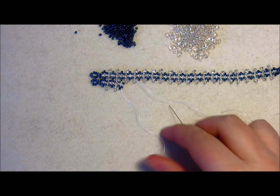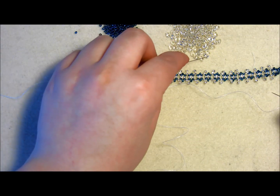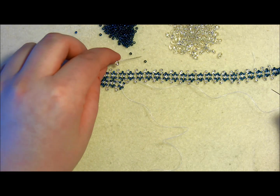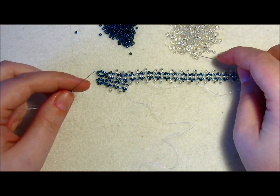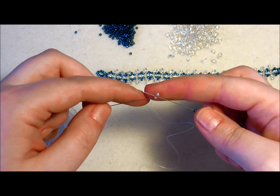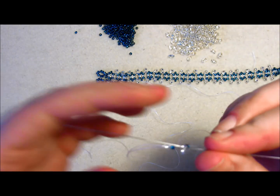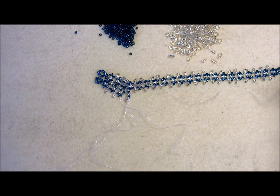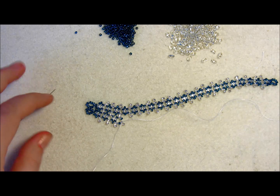Then pick up your thread that comes out the underside of your work. Pick up one twin bead and a Miyuki again. And with the other needle, pick up one Miyuki. Cross in one twin bead, and pull down again. This is what you want to do for the whole bracelet.